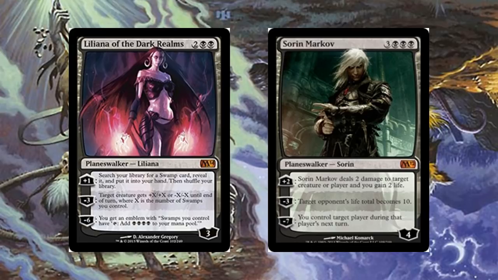But Liliana of the Dark Realms is a little bit more consistent in mono black. Her plus is going to get us a swamp card. Her minus is going to be decent removal or a decent buff for any of our creatures. But her alt is going to be fantastic. Each one of our swamps is going to be able to tap for 4 black mana. Like I said before, mana sinks like Magus, a lot of mana we can dump into X, very important for the deck, for the whole strategy.